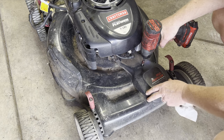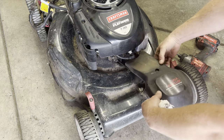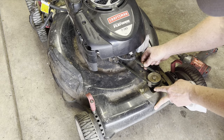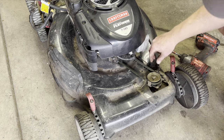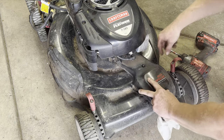You also want to inspect your belt for your drive. That's just a little eight-millimeter screw — let's pop it off and make sure the belt isn't dry rotted, cracked, or anything like that. Make sure there's nothing in here obstructing anything, and it looks pretty good. Let's put that back on.